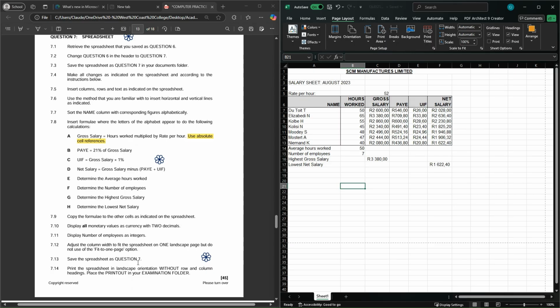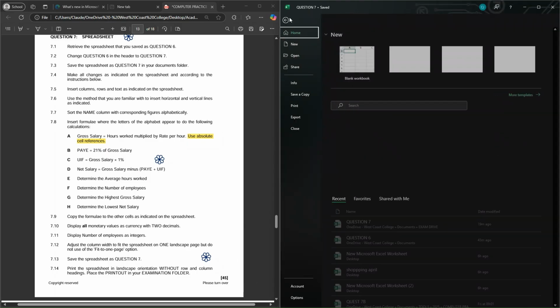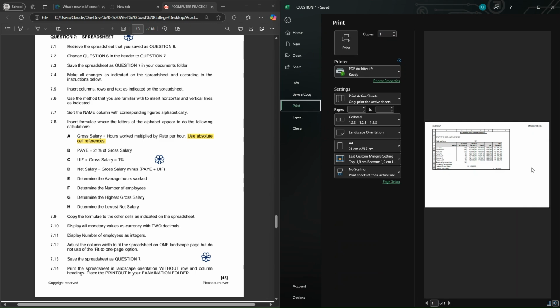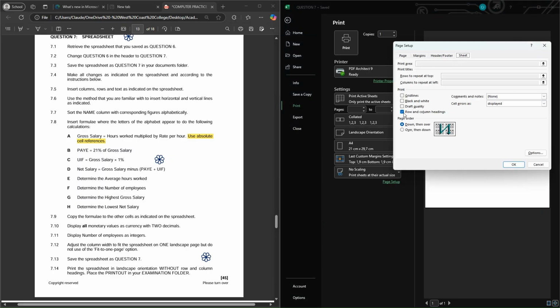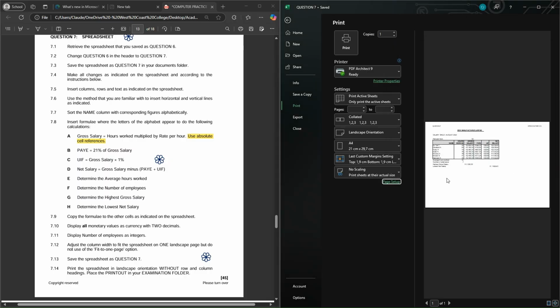Save the spreadsheet as question 7. Print the spreadsheet in landscape orientation without row and column headings. Place the printout in your examination folder. The total mark allocation for this question is 45 marks. So file, print. As you can see, the row and column headings are activated, so we need to uncheck that particular box so that it's displayed in this manner.